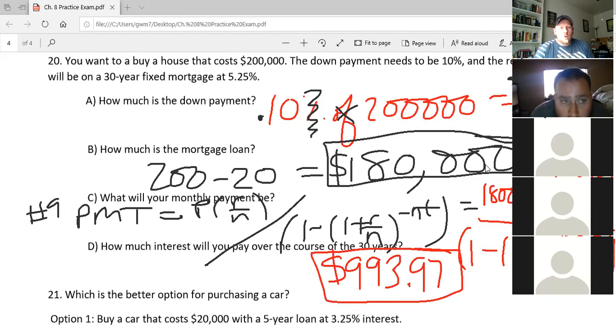Hopefully, what you have realized about all these formulas is that they're all interconnected, and if you understand how to plug in and you know how to put it into the calculator, there really is nothing else to worry about. These problems can be made more difficult than they are, but if you have the formula sheet and you know what the letters are representing, it should flow into the formula.